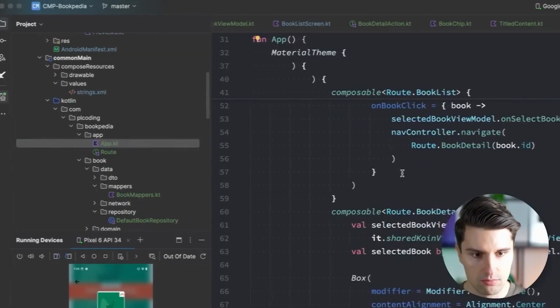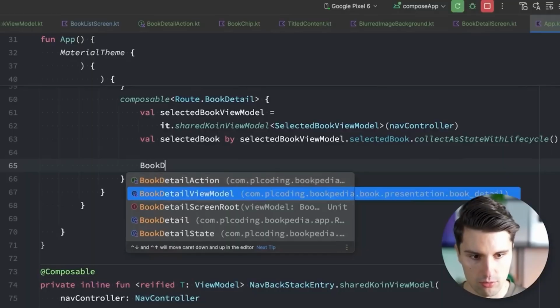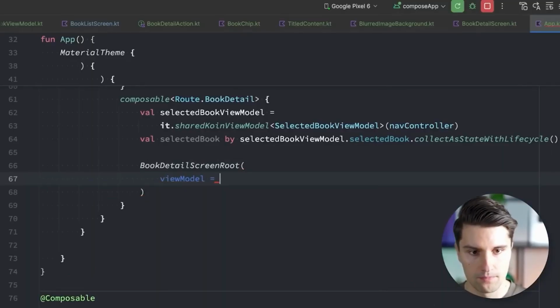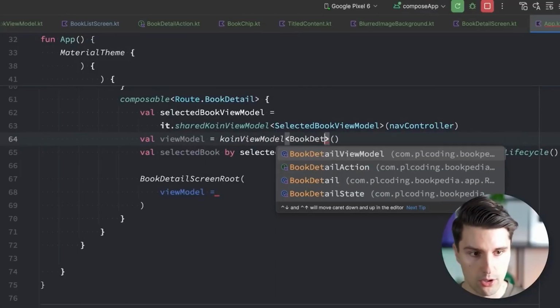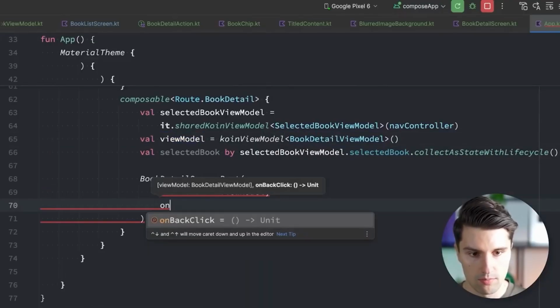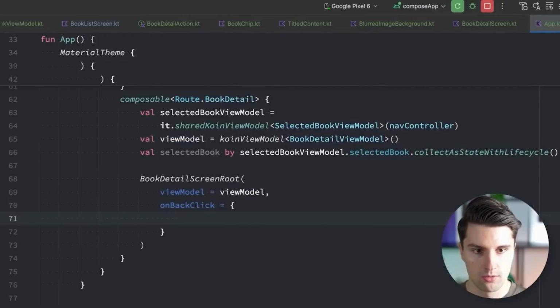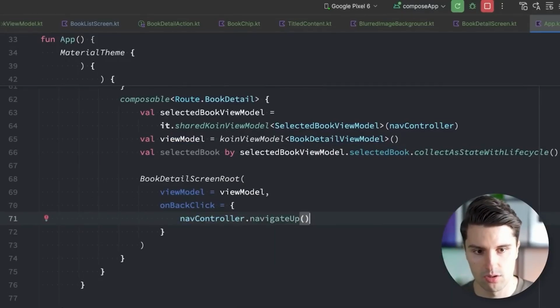In application, book detail, and here we can replace this one with the book detail screen root, where the view model is now a view model we can create here, just with Koin view model, since this is now bound to the screen again, called book detail view model. Pass this in here, and our on back click lambda, when that is called, we can say nav controller navigate up. So we just get to the previous screen.